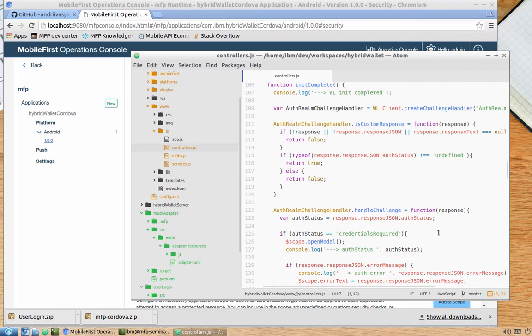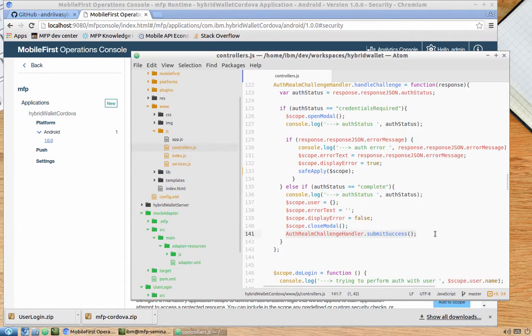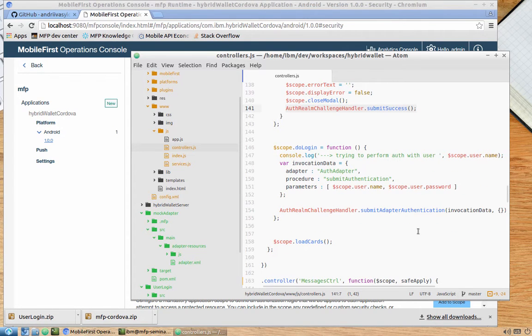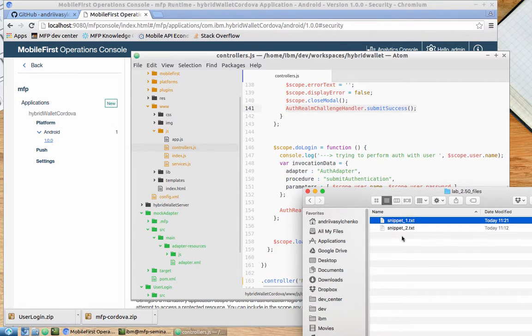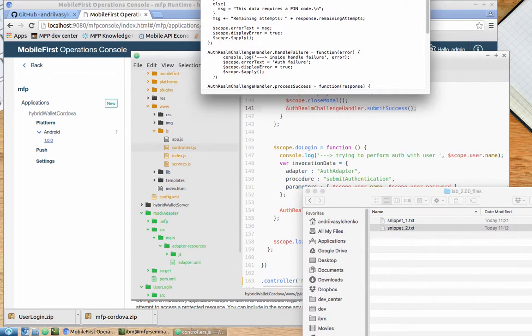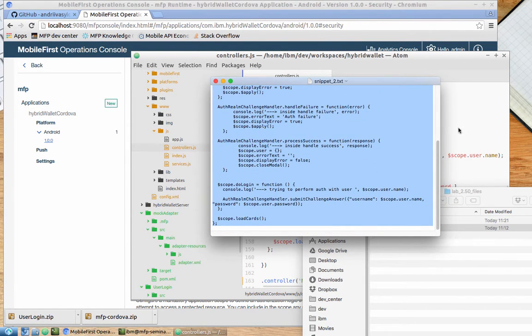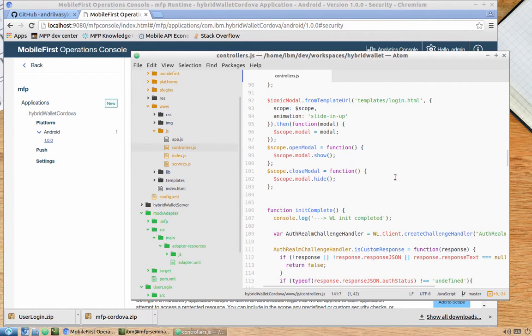The way it's done now looks similar. It's not one-to-one, but similar, though we need to replace a lot of things here. Now you can follow two different scenarios. Scenario number one, you can follow what I will be doing and implement the same changes. Scenario number two, you can use code snippet number 2 and copy the init complete function with all the changes already performed and just replace the whole function here.